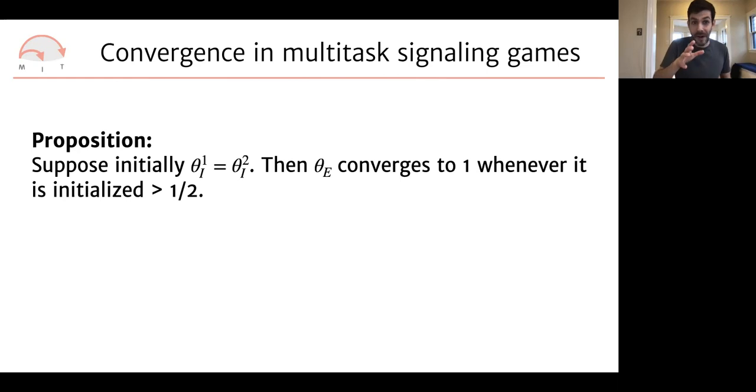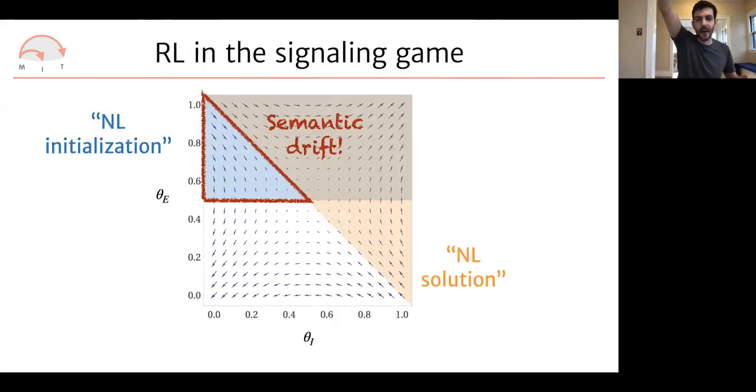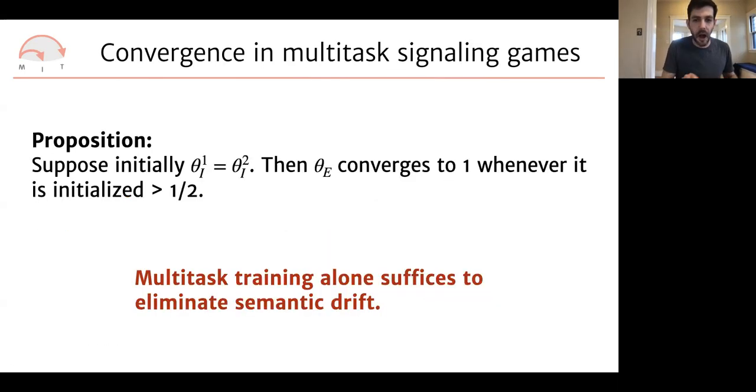Whenever you have a shared executor and these two independent instructors, this is enough to almost surely guarantee that you are going to converge to the optimum of the game and not the other one. Because this is 3-dimensional, it's a little harder to look at the flow chart, but you can say something stronger here, which is that theta E is independent of the particular values of theta I1 and theta I2. Wherever you optimize it, it's just going to run in a straight line up to the top of the chart if you initialize it greater than 0.5, and down to the bottom if you initialize it less than 0.5.